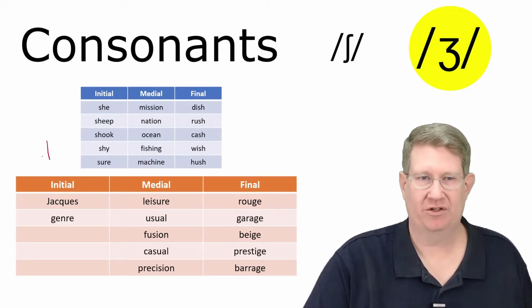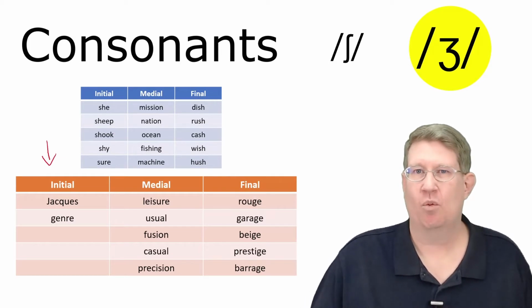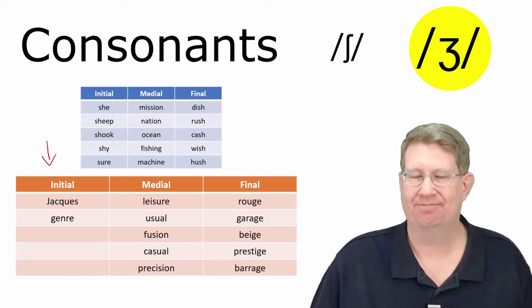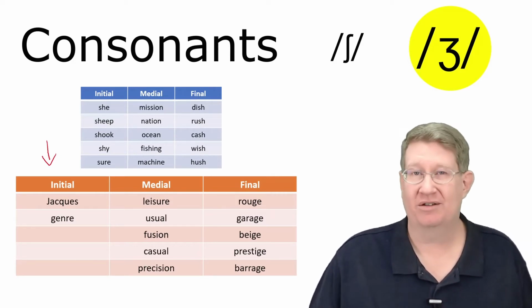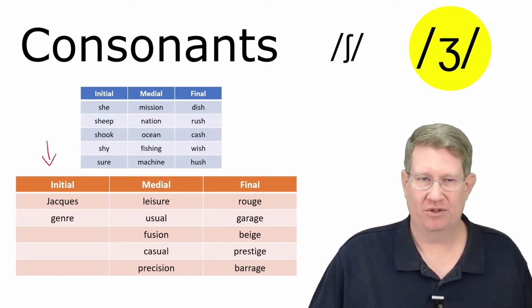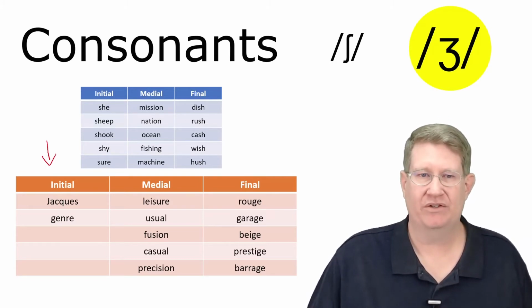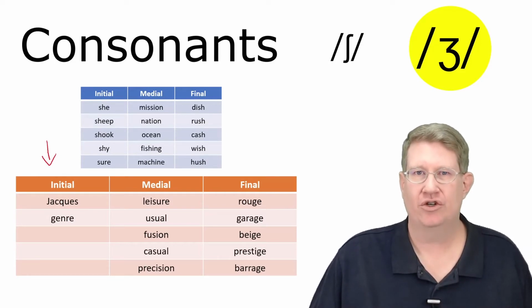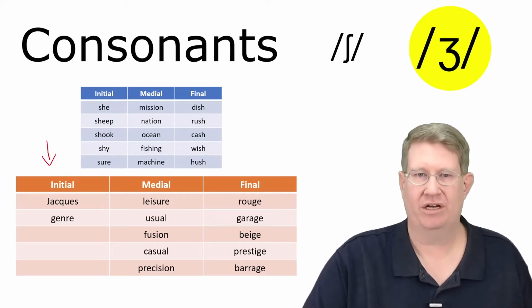As I'm doing this, you can spend some time asking yourself, where do these words come from? How did they get into English? What language did they come from? There's no prize if you have the right answer, but you can feel proud of yourself. All right, we'll start with when the sound is in word initial position. Jacques, genre. Now we'll take a look.